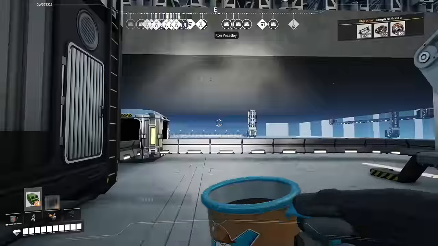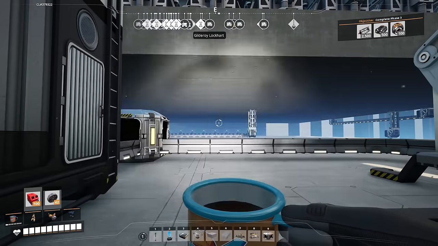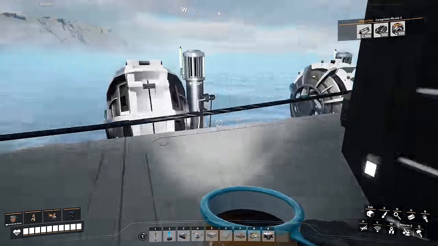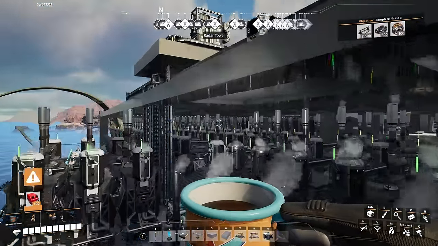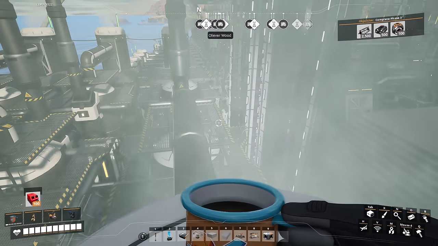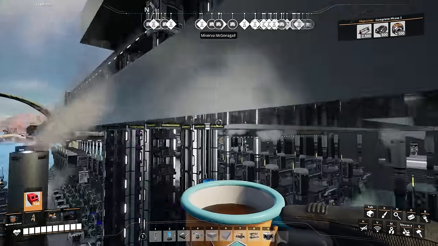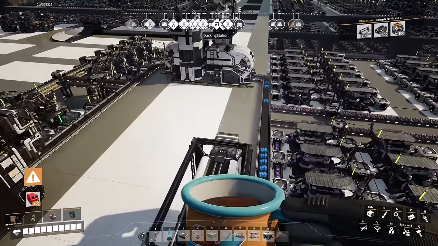All right, let's see. Go in, preferred choice, turbo fuel. And then, whoa! Oh my God, I gotta be careful. Oh, that goes so much faster than the other one. In more ways than one. Whee.